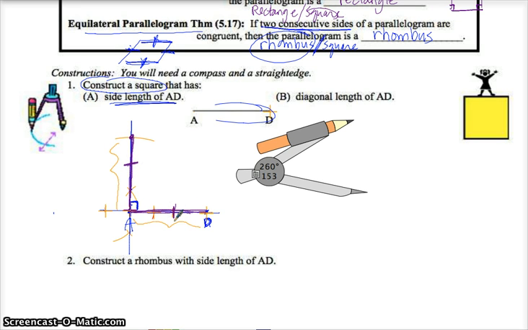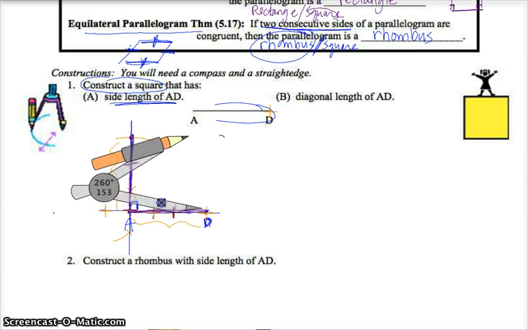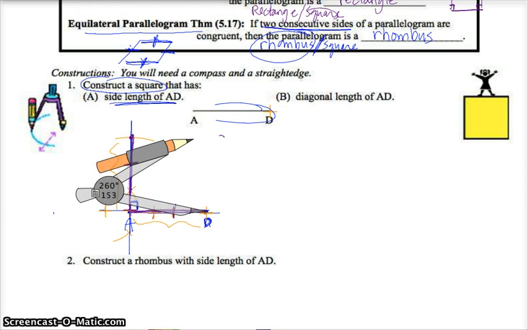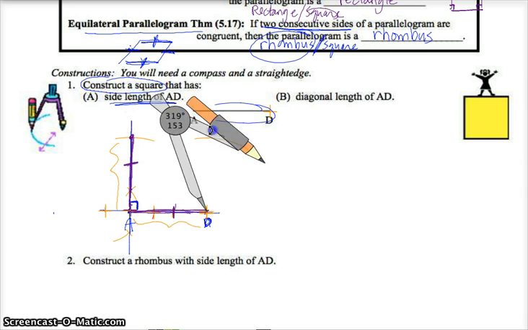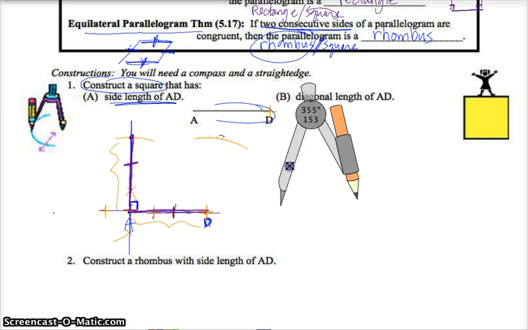Okay, now, to get your other two sides, you have two choices. You have the longer option, which is to construct another right angle through D, or the shorter option. What is the shorter option? Think about it. You need two intersections up here to make sure you have the other length. One thing you have to know for sure is that it has to be the same length that the other one was. So we know it has to be from here to here, that same length, but we don't know where to draw it on this arc. So that's the issue.